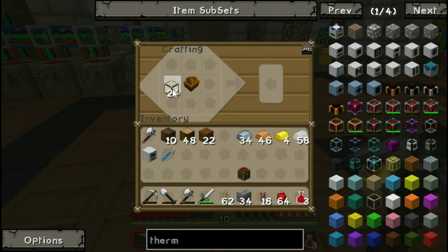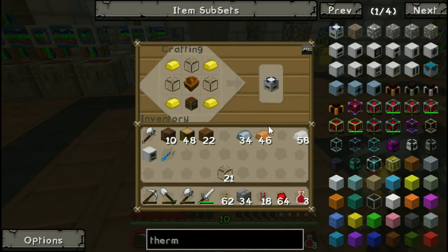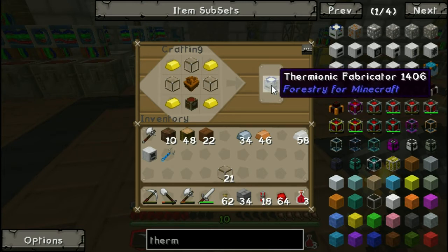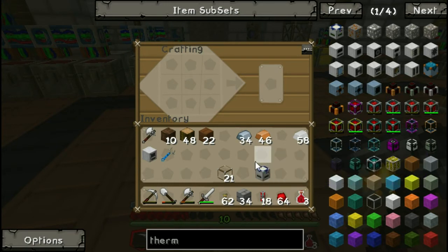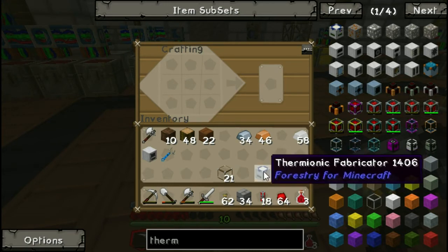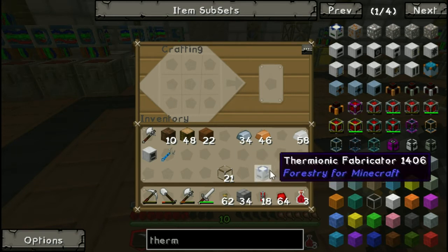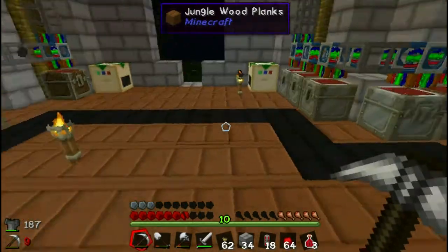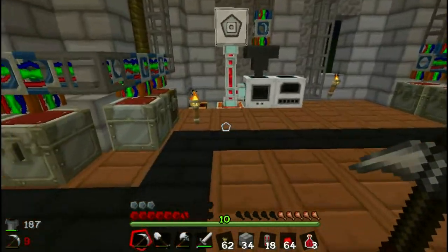Take this, surround it with glass and a chest on the bottom, and gold in the corners, and you get the thermionic fabricator. Okay, this is a very useful machine. Basically, it melts glass onto ingots and makes electron tubes. So let's go and plop this down.